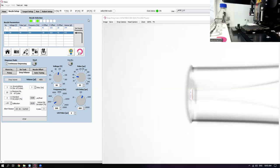But we've got groups who are doing single cell proteomics and also single cell transcriptomics and genomics from the same sample, looking at this kind of correlative information. And it's all enabled on the cellenONE because you can program whatever you like.